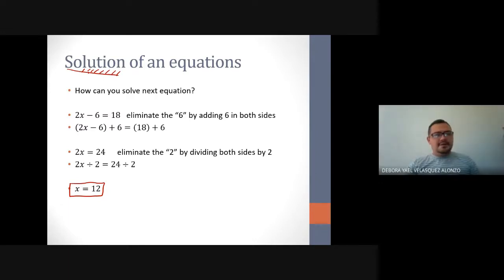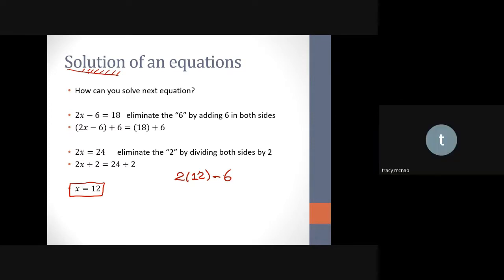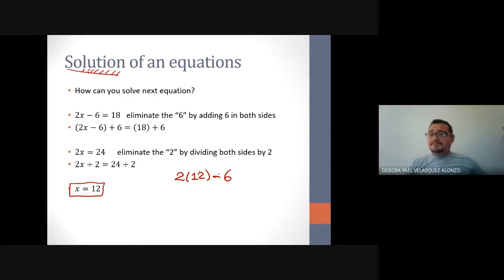Or maybe you start first with the addition, then you follow with subtraction, then the multiplication. It's like the steps that you gave us at the beginning, how the properties began. Kind of. Here comes a little observation then. Let me show it. What happens if I have 2 times 12 minus 6? Will you solve first the subtraction or the multiplication? In that case, I think it's the multiplication. So it will be 24. And then we have 24 minus 6, which gives us 18.